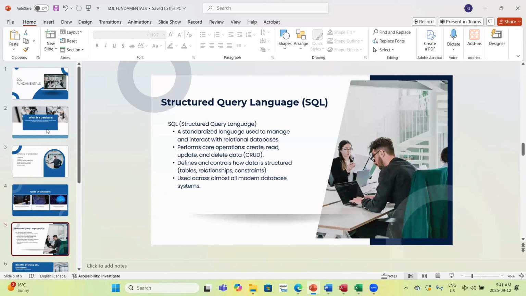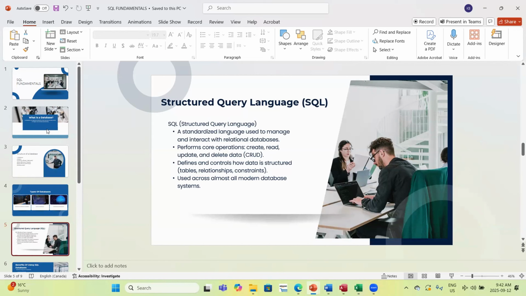So, diving into SQL. SQL is the Structured Query Language. It's the standard language we use to talk to relational databases, as mentioned earlier, and those are the most popular forms. SQL is used for everything that has to do with databases.